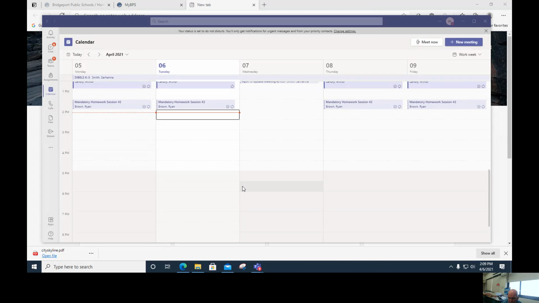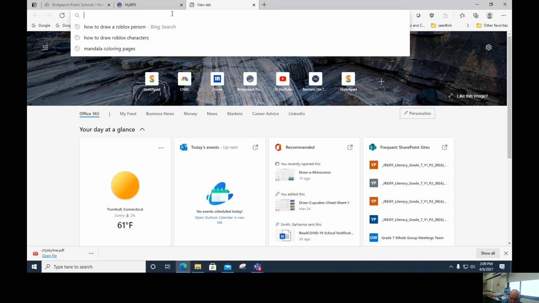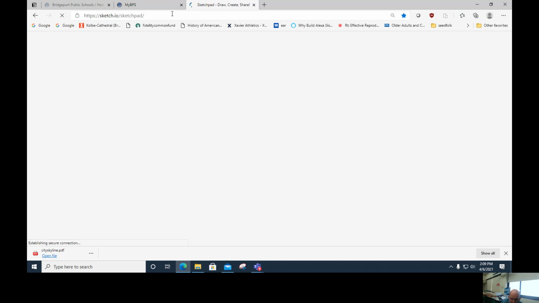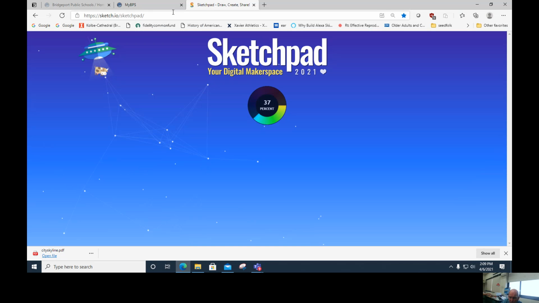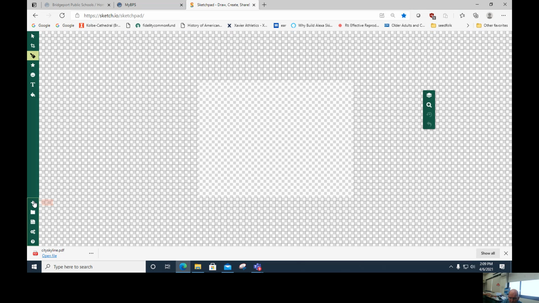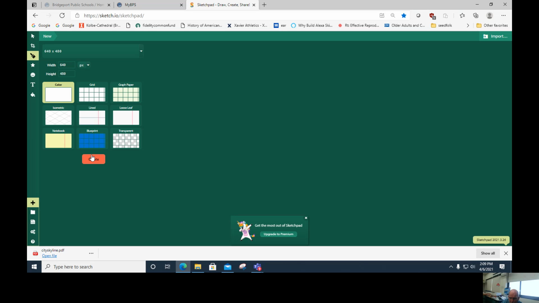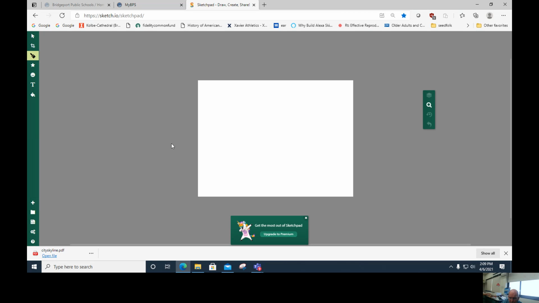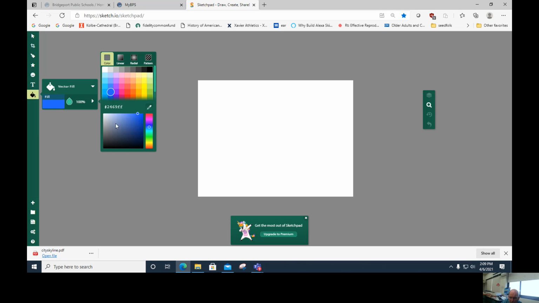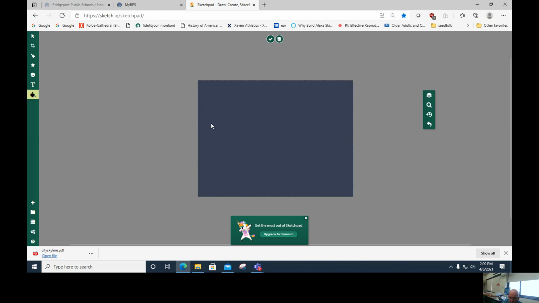Okay, so let's look at how we do Starry Night. I'm going to do a video and try and get some screenshots as well. So we're going to go into Sketchpad first of all. And the first thing that was suggested to us in the video on YouTube is to create a new landscape, in other words, wider than taller document, and set the background with vector fill, which is the whole background, to a dark blue, which I'll do right here.